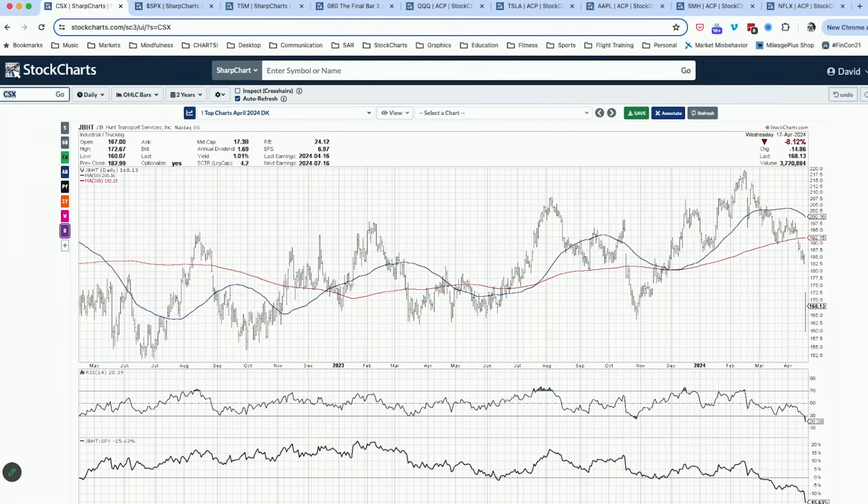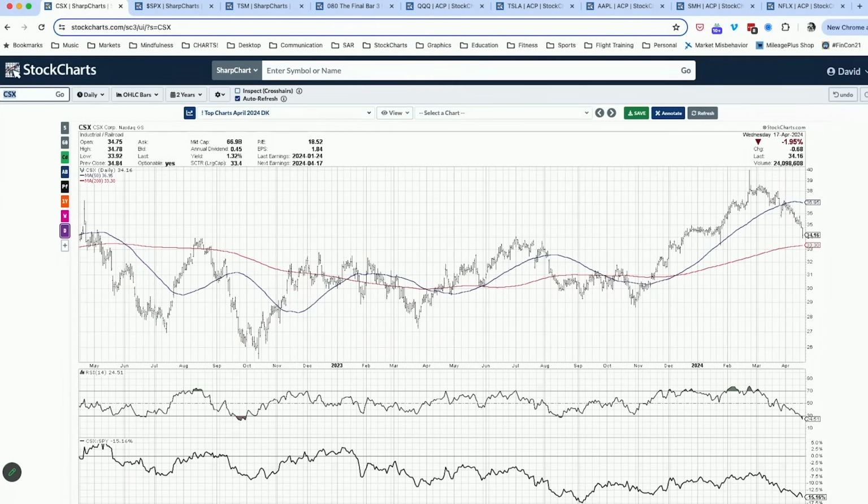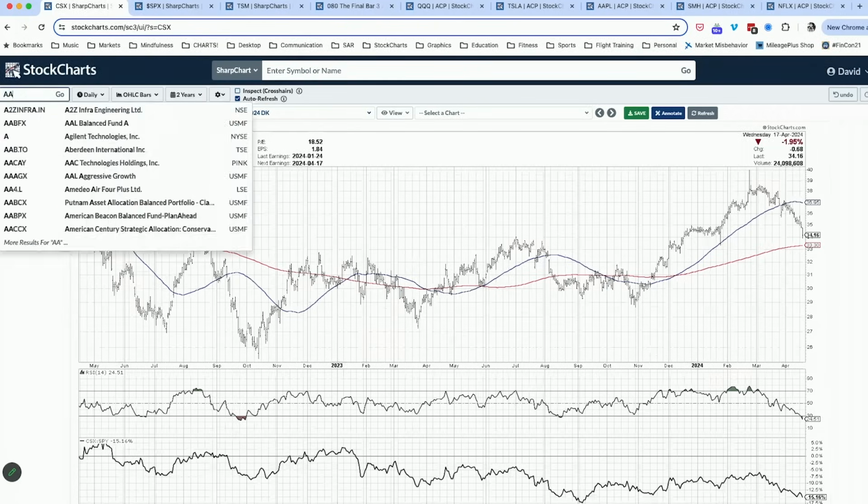Just to finish off, a couple names reporting after the close today. We don't have time to go through what the reports actually are because that's actively coming out as we're recording the show here. But I'd highlight industrial and the industrial sector. Railroads, CSX is actually reporting after the close today. It was down about 2%, so not looking particularly strong going into today's earnings report. It is just above the 200-day moving average. Some of these trucking names and railroad names and others have been a little bit vulnerable. We'll see if they're able to hold support.